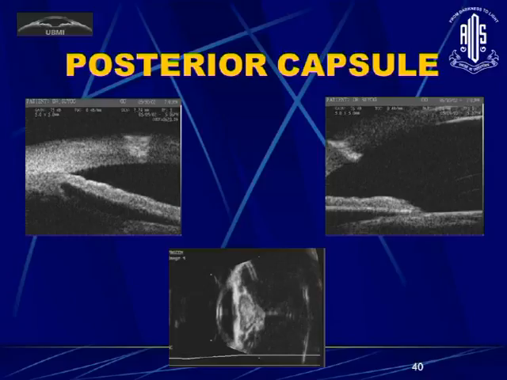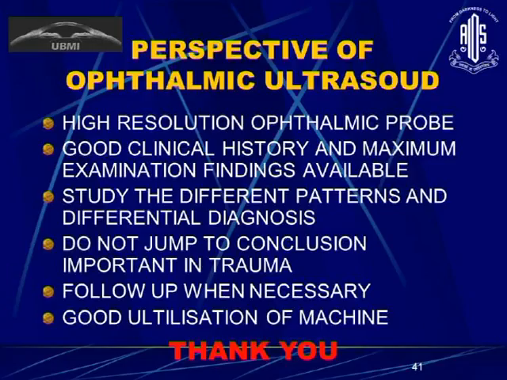You can see a clear corneal cut over here, through the anterior capsule, through the lens matter, through the posterior capsule. That's a break in the posterior capsule, and the lens matter is in the anterior vitreous. So these are all highlighted well on the 20 megahertz probe. The patient underwent a vitrectomy and everything, and he is now fine.